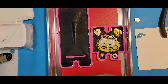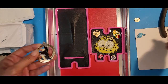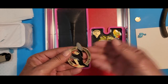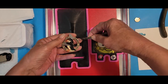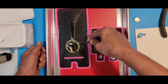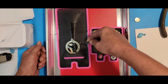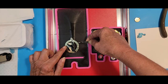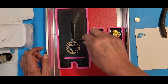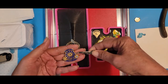Like my other collages, we start with the largest first. 1988, Fur Rendezvous, Anchorage, Alaska. Well, he must have got this from my father because my father went to Alaska many times, so I'm just gonna eyeball it. Whoop. Down here. So much for my plan or my arrangement. I'll just go big ones in the center.